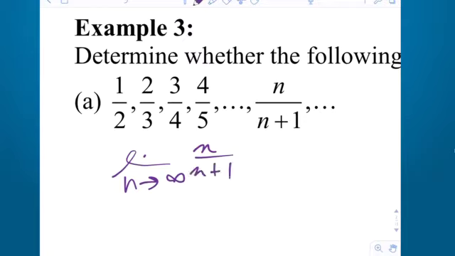The limit as n goes to infinity of n over n plus 1 is 1, because it's 1 n of the first over 1 n of the first. So to determine whether a sequence converges or diverges, it's really, really helpful to have the nth term equation or the rule of sequence, because without it, you're kind of just guessing, right? 4/5, and the next term would be 5/6, 6/7, so on and so forth. You could maybe think that it goes to 1, but when you have the rule of sequence, the function essentially, then it's indubitable. Is that a word? Indubitably is the adverb.